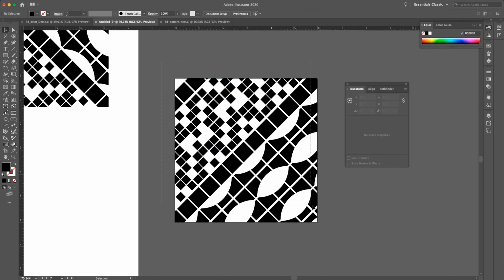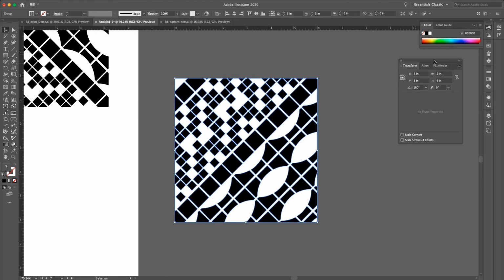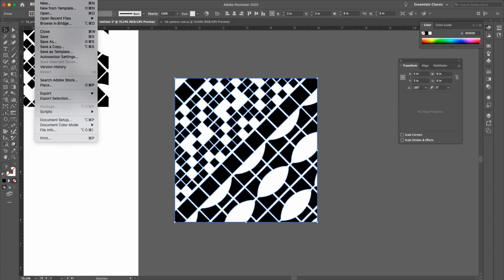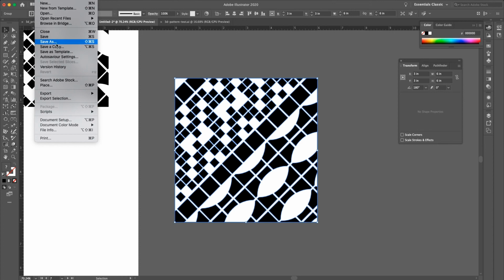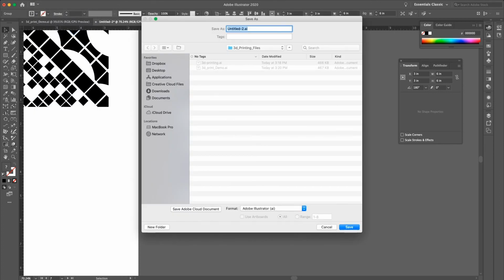Okay, so now that I have this shape, you're going to export this as an SVG, which stands for Scalable Vector Graphic. So first I'm going to save the file. Before I do anything, I'm going to just save the Illustrator file. Make sure you can find the file.